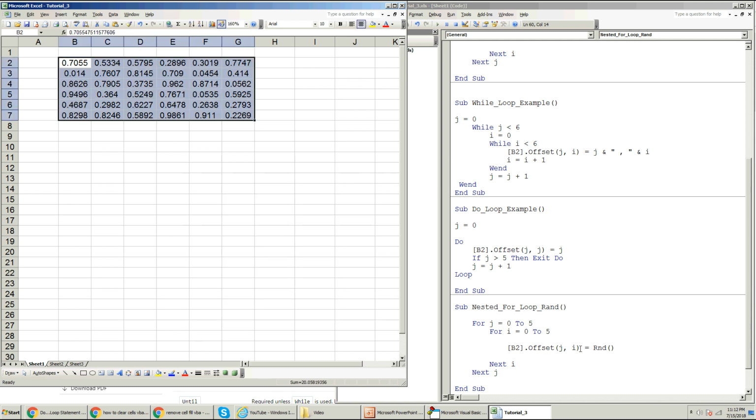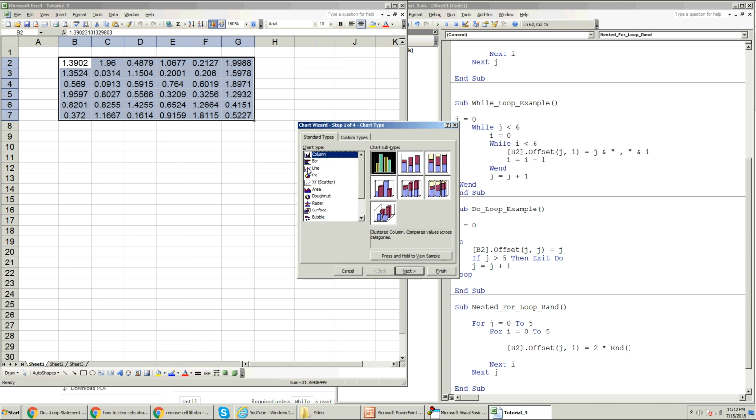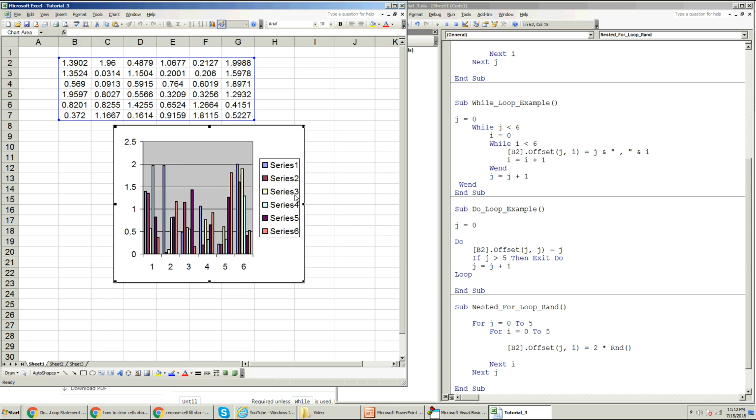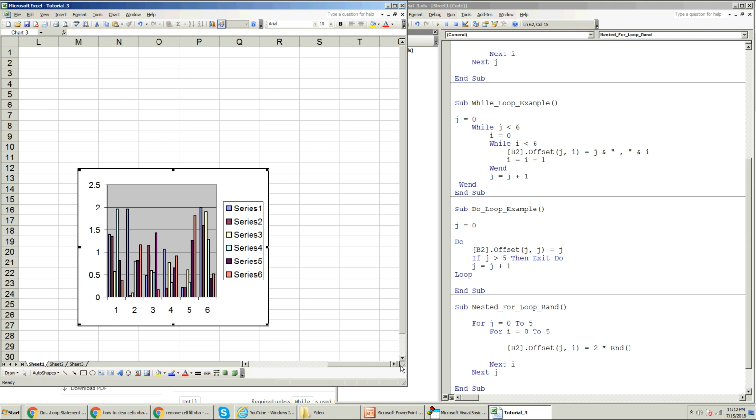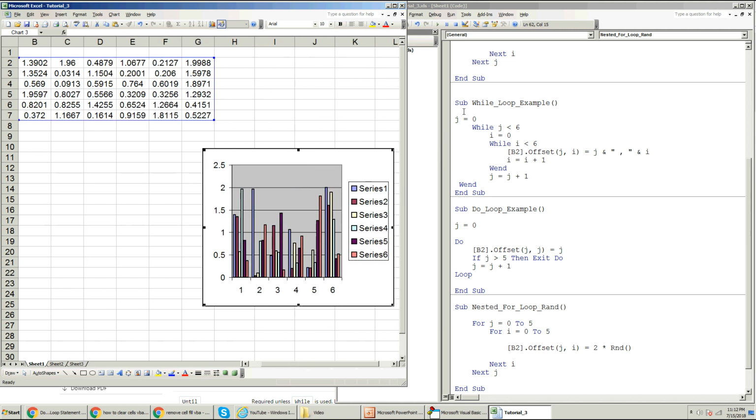Okay. If we multiply this by 2, of course, we will get twice as much. So from 0 to 0.999 times 2. Okay. So let's print it. You see, it goes almost to 2.